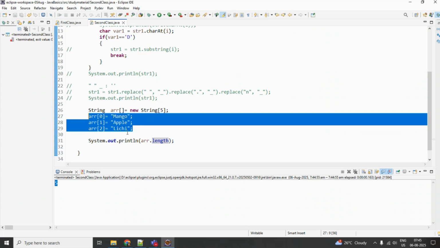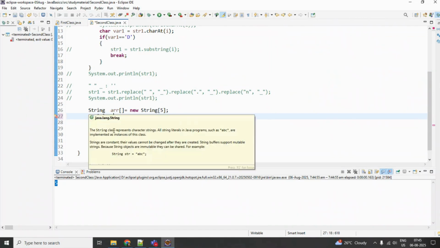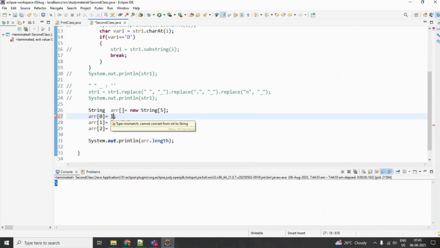And the problem with arrays is that I cannot store an integer value in a string array. It says convert it to string.